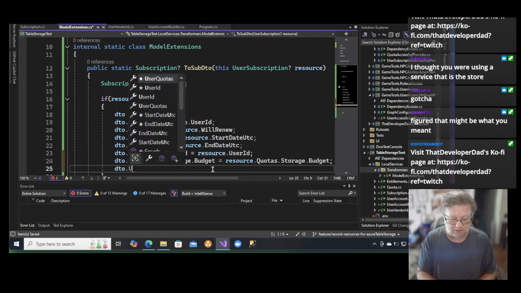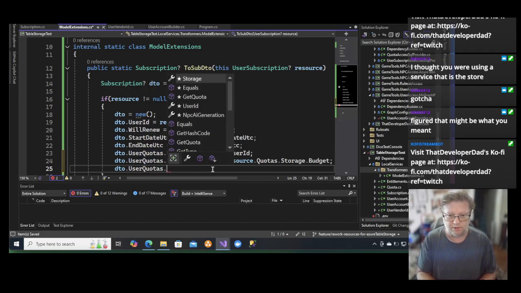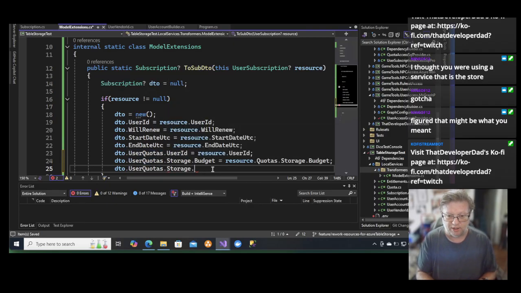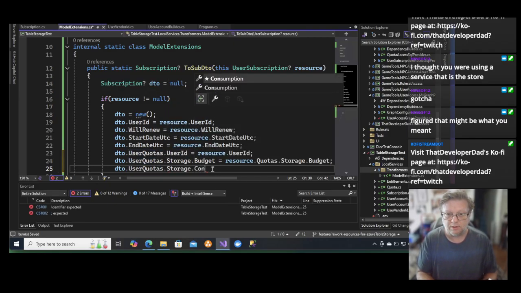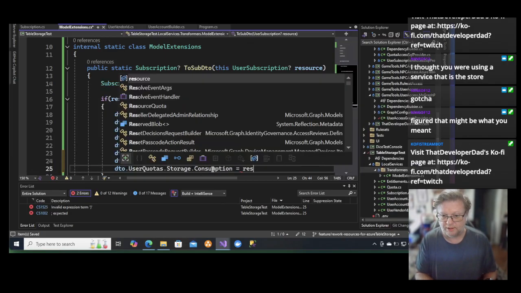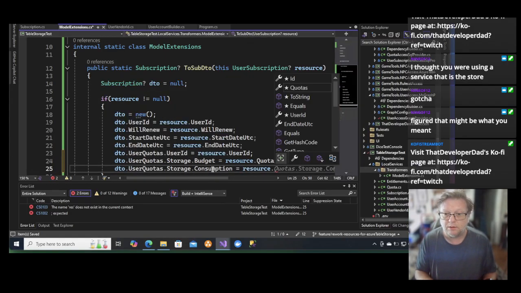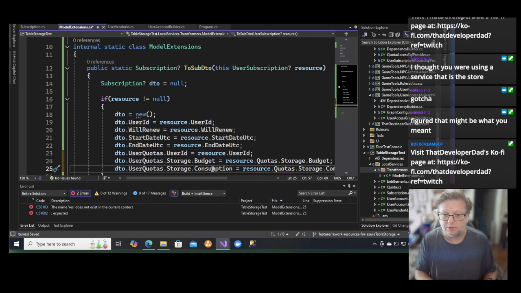DTO dot user quotas storage dot consumption equals resource quota storage consumption, boop.